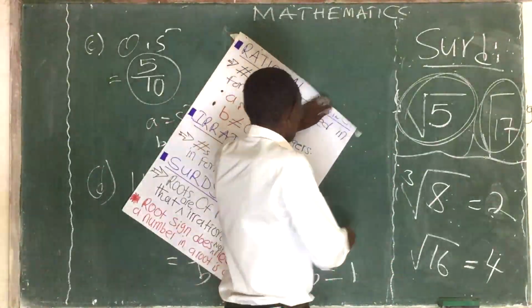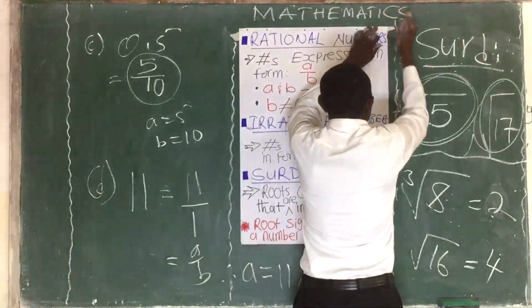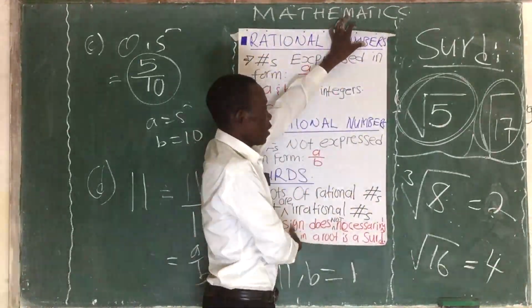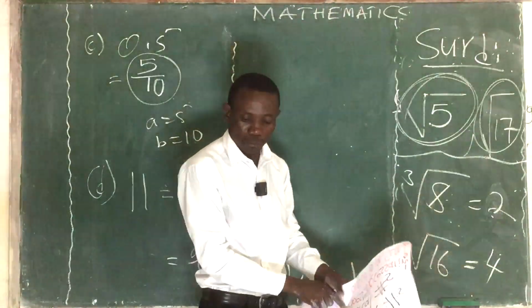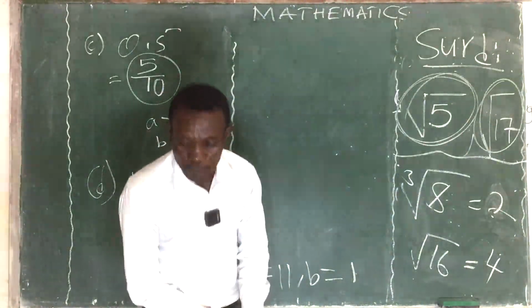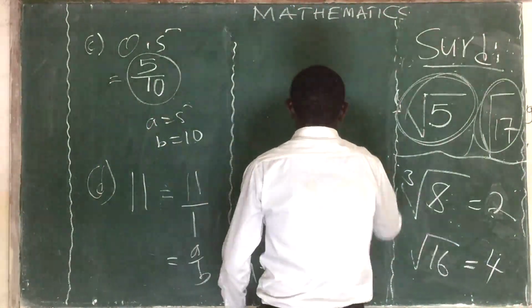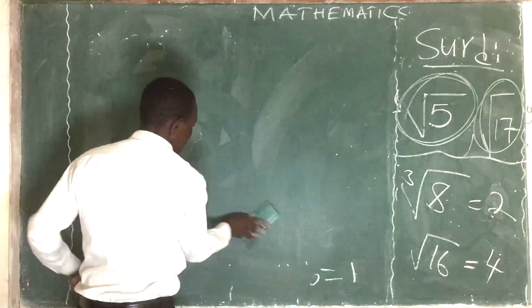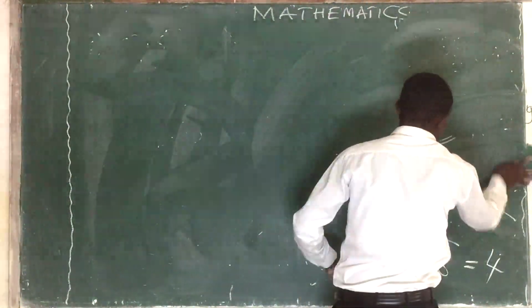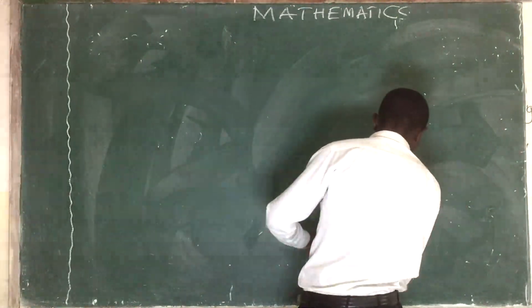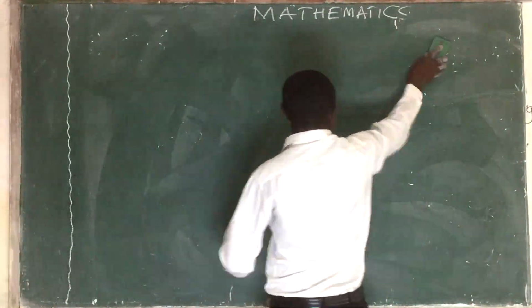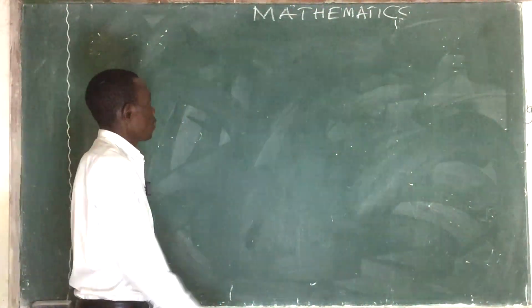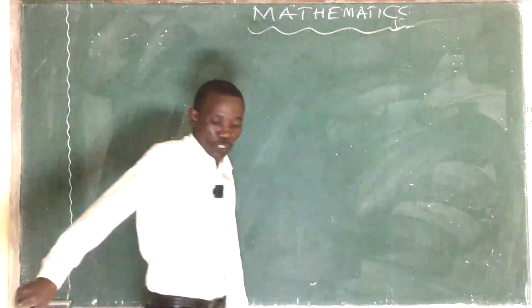So our discussion will be about terms which have roots, mostly like the ones we have here. To have a larger space, let me remove this here, and we take ourselves into the simplification of surds. You will enjoy this topic. It's one of the simplest topics in book 3. We'll not even take much time to finish this one, and after that we'll go into the third topic, which is about angles. But first, let's focus on this one and finalize it.